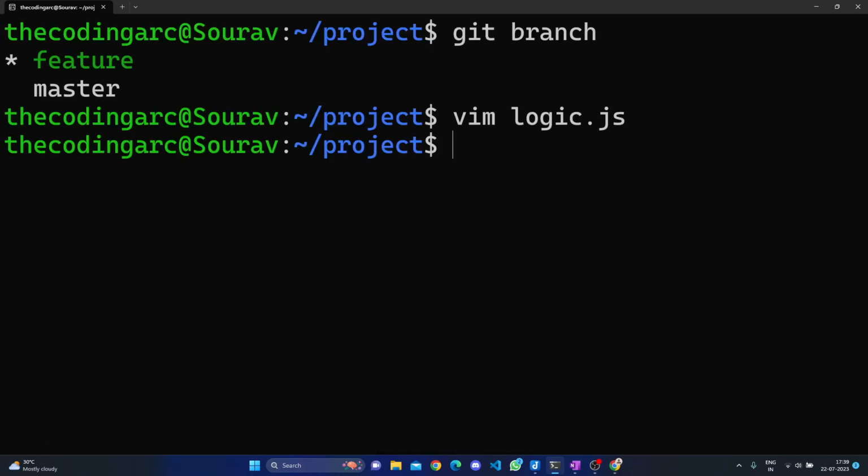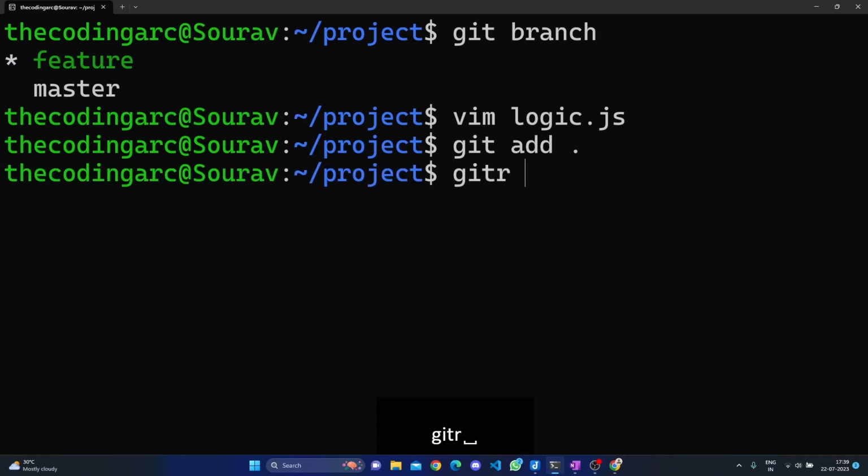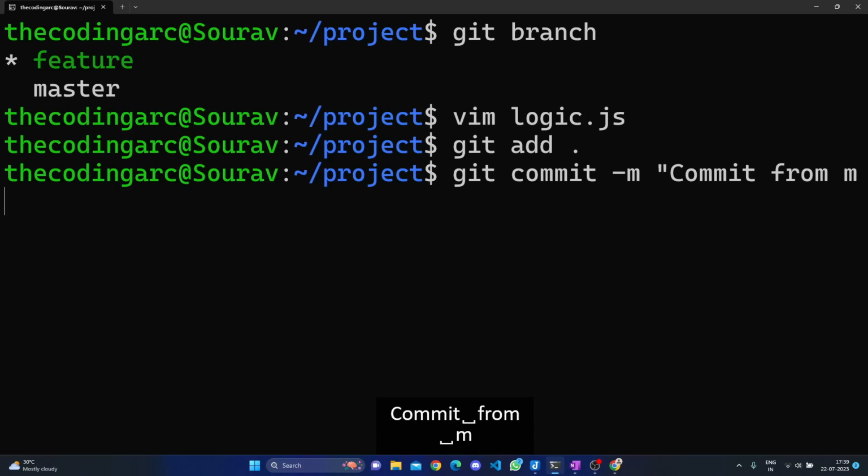Now again I will stage the file and then I will commit it. Commit from my feature branch.